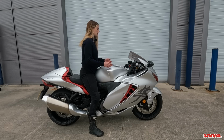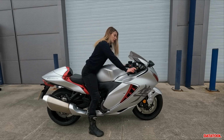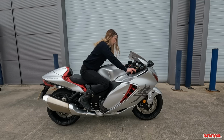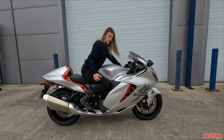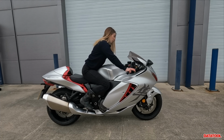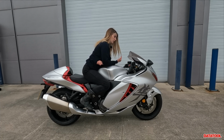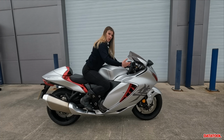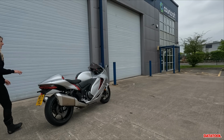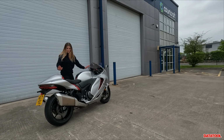Riding position, let's talk about that. So you are still a little bit forward, as you can probably see. You've got quite rear-set foot pegs. You do feel like your legs are quite back. But I believe that the bars have come forward something like 12mm, and that does just help you not be so stretched. Right, so now we're going to have a go at pushing this thing around.